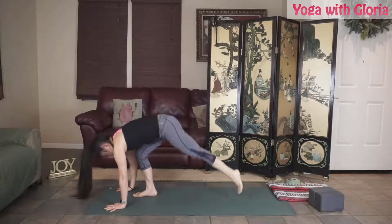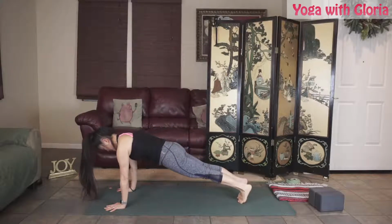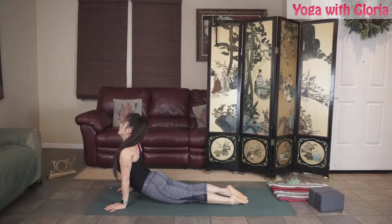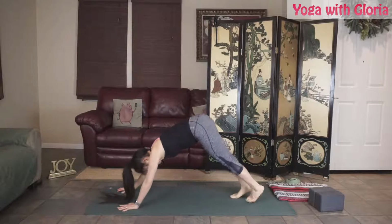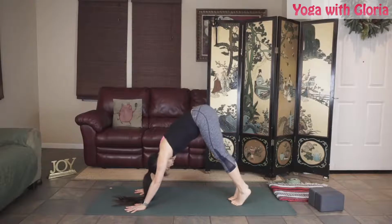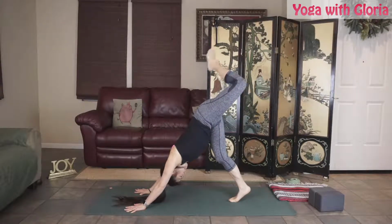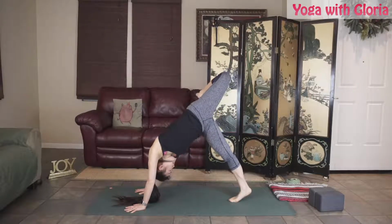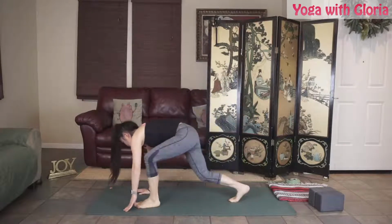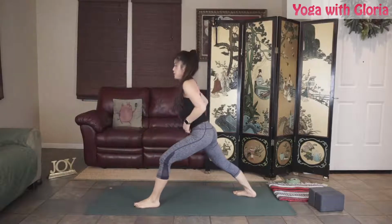All right, and then we're just going to take it back. Chaturanga halfway down, cobra or up dog, downward facing dog. Feet together, left leg lifts, bend it and stack it, open your hips, look under the right underarm. Let's bring it forward, spin the back heel down, warrior one, come on up.